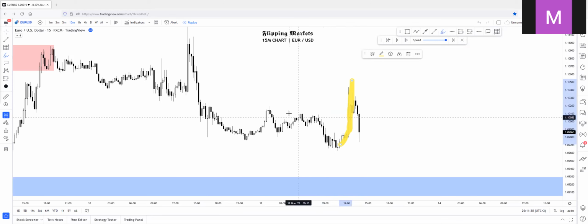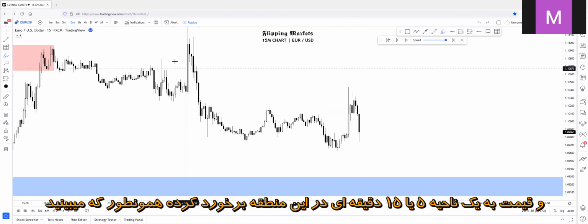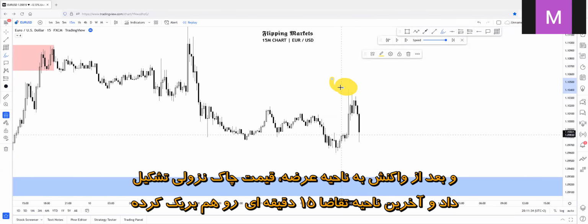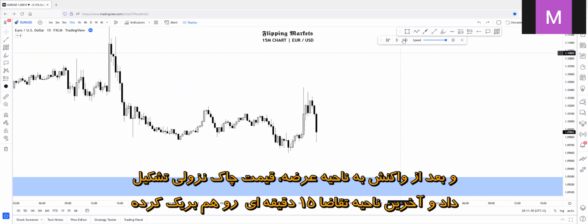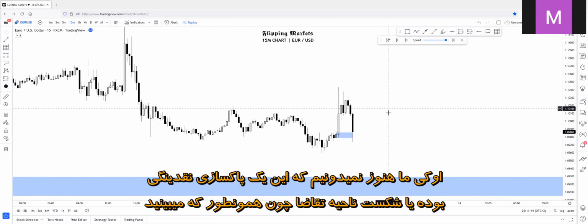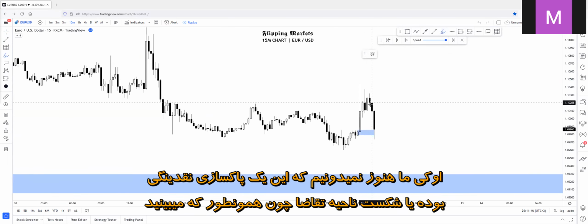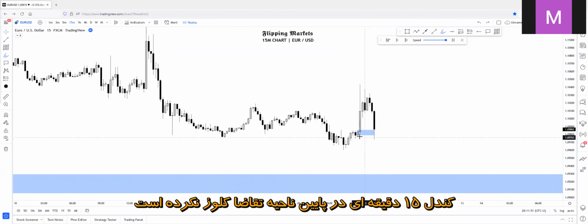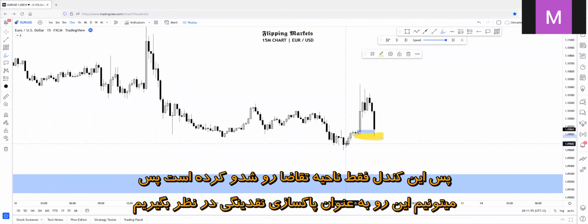And the 50-minute/5-minute supply level has been tapped right here, as you can see. So here was a supply reaction. And after the supply reaction, price changed character to the downside and broke below the last recent demand level, the 50-minute demand level right here. Okay, we can't actually know if it was just a liquidity sweep to the downside or a break of this demand level, because as you can see, the 15-minute candle did not close below this demand level. So this candle just wicked below this demand level.